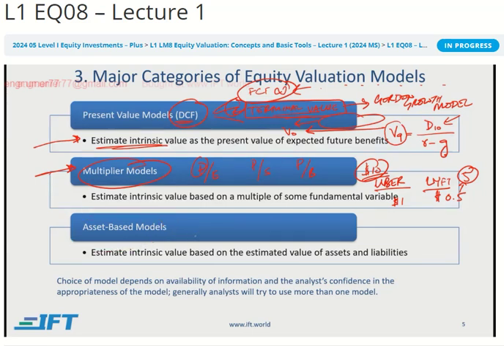These are more relevant for banks, because if you're doing an asset-based model, you're saying, okay, this is the asset of the company, this is the liability, and this is the equity. And the equity value is basically whatever my assets are worth minus whatever my liabilities are worth. And therefore, the value of the equity of this company is 20. But then that really depends on how accurate the value of the asset is on the balance sheet. If the assets are measured at historical cost, or if a lot of internally generated intangible assets are not even showing up on the balance sheet, well, you can't really use an asset-based model then, can you?